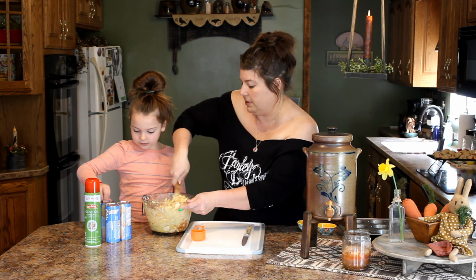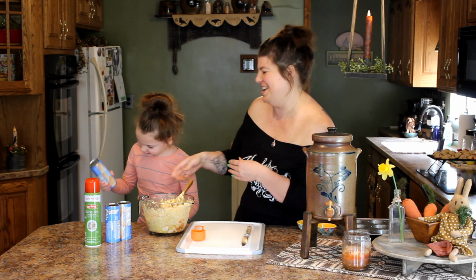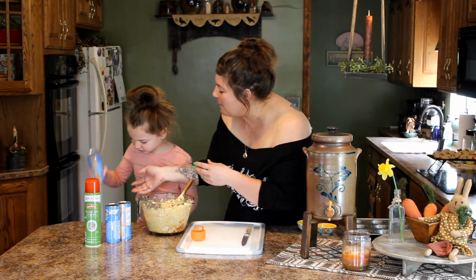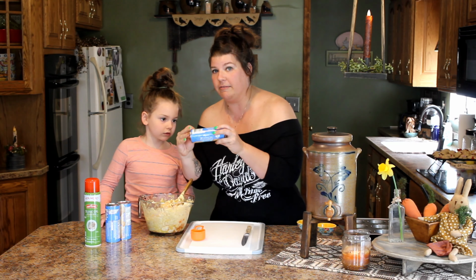You can try to pop one open. Go ahead. So next we're going to do the biscuits. We're going to put the biscuits in a muffin pan. All right, you gotta open it up first. You're doing it how mom does it. So we gotta open it up. We gotta show them it's a can of buttermilk biscuits.